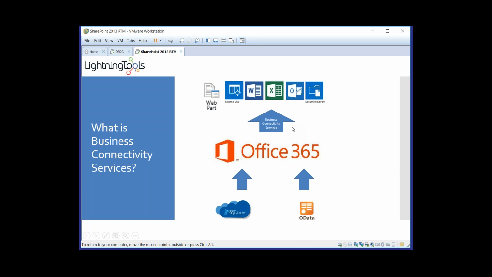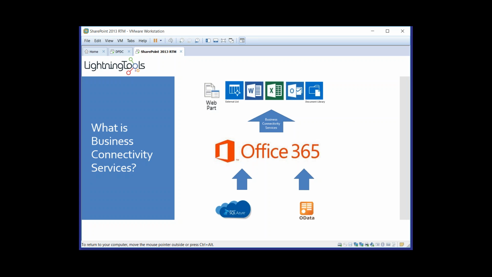Okay, so what we're here for today is to get an understanding of the Business Connectivity Services tool, BCS Meta Man. So that we are all on the same page, we're going to have a very brief introduction to Business Connectivity Services and what that is, and how it works within Office 365, mainly looking at Business Connectivity Services out of the box, before we move on to the BCS Meta Man tool.